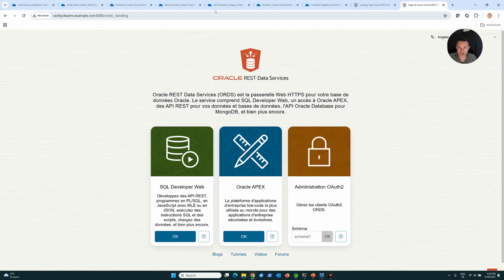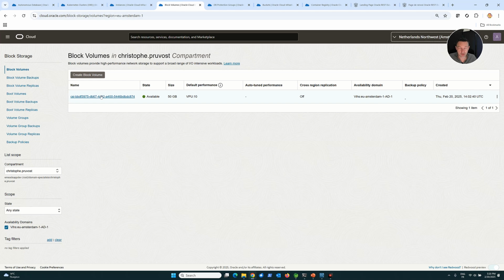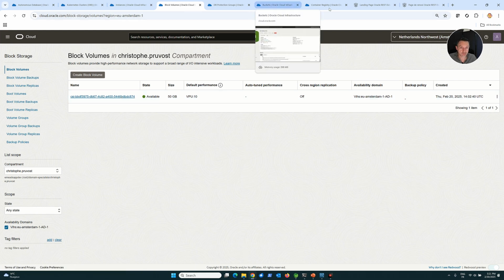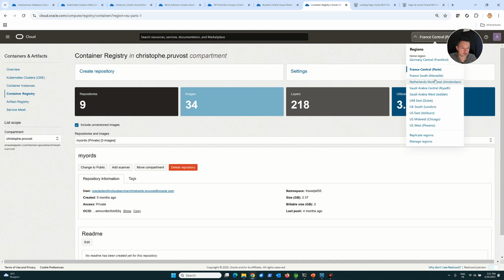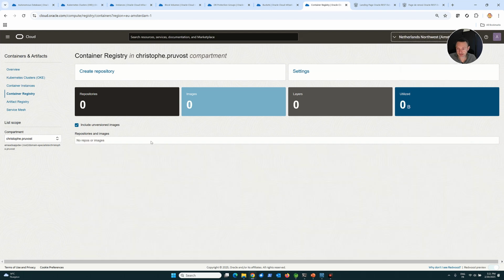It's nice. I can see the block volume was restored on the standby region here. The block volume, it means this is the PVC of the MySQL on the standby region. I can see too that the registry with the MyORDS image in Paris, this image was replicated automatically by fullstackdr here.